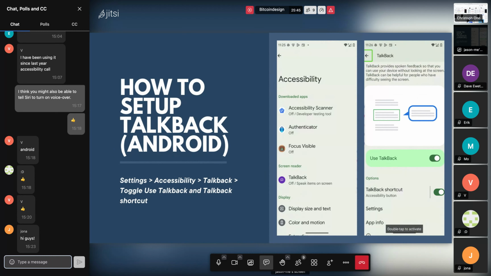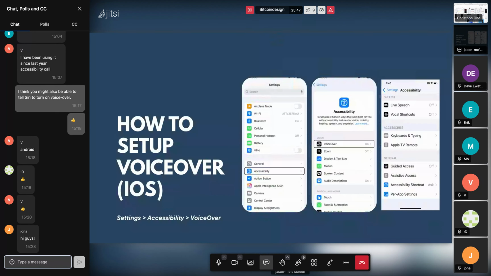If you're using VoiceOver, you go to accessibility and then VoiceOver. It's pretty simple. But there's also a way to set up the accessibility shortcuts on iOS, which are at the very bottom of that accessibility settings screen.